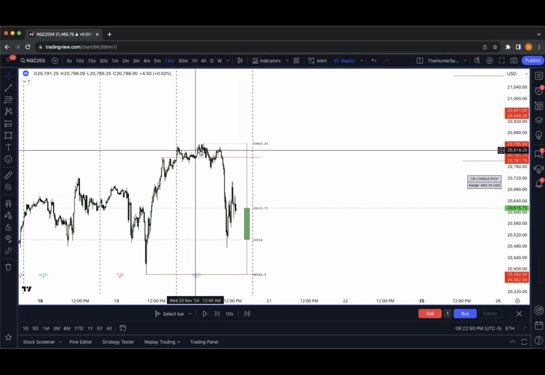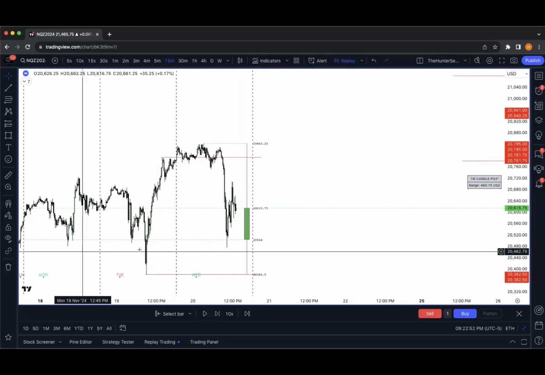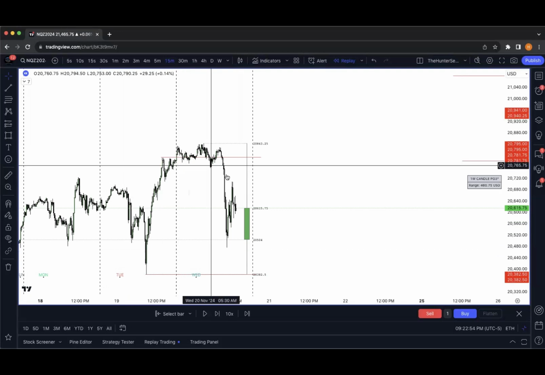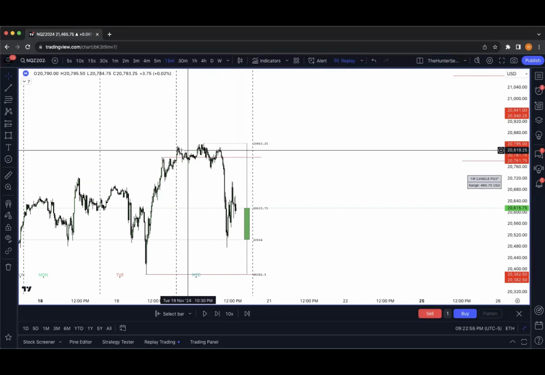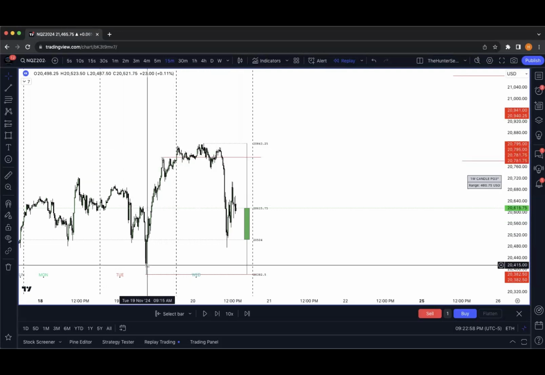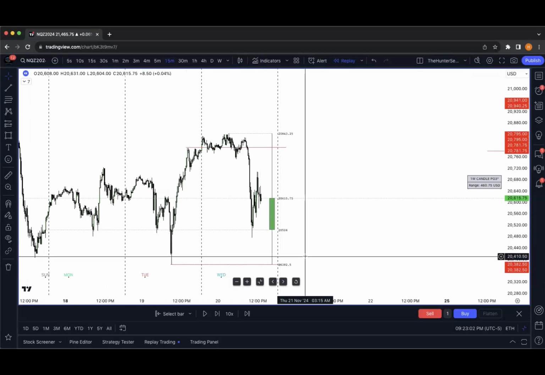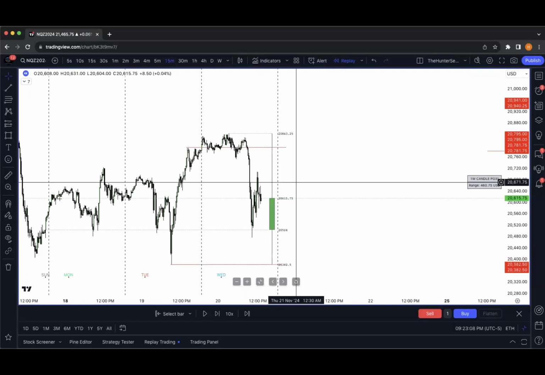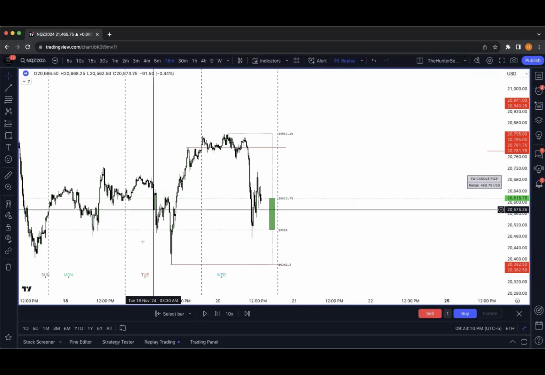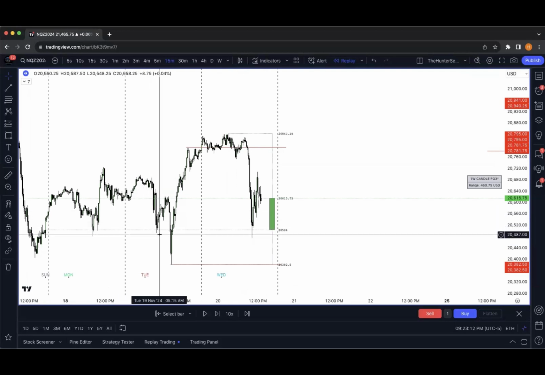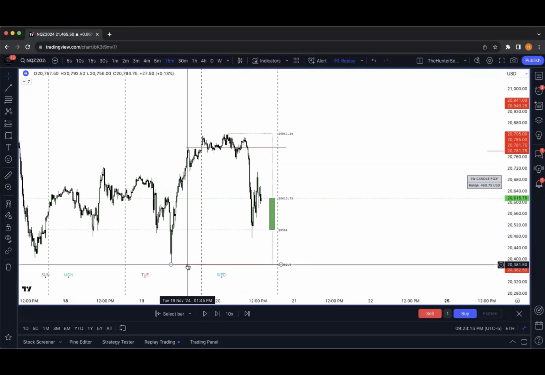So now this, you always go from liquidity to inefficiency, from inefficiency to liquidity, right? So after taking out the high, we could look at this range, and you should never expect it to just keep going back and forth, back and forth. That would be a seek and destroy style profile for the week. And that's not necessarily the best environment to be in. It does make for easy trading because you're constantly running back and forth, but it's creating a consolidation style week.